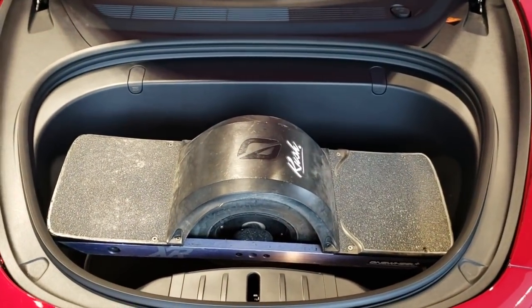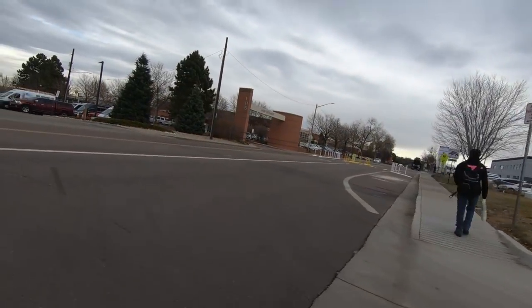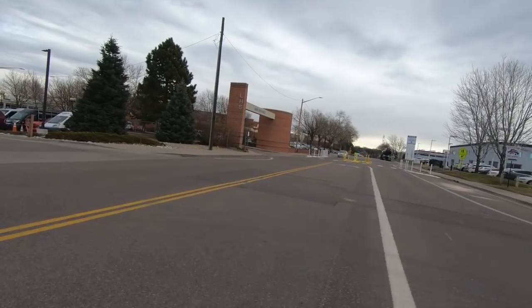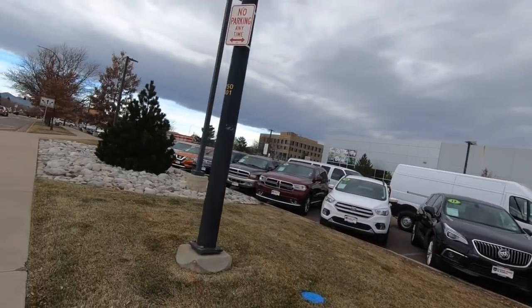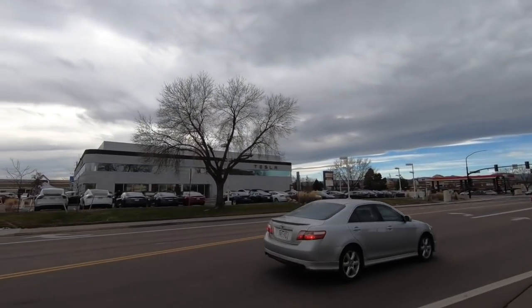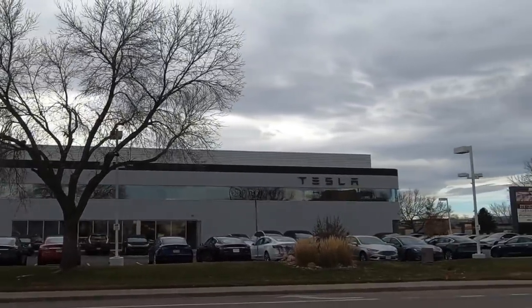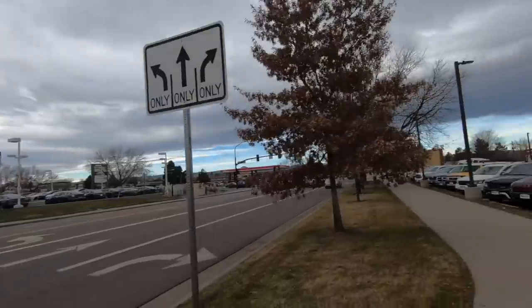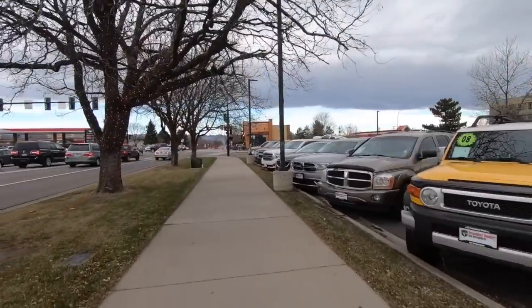Alright, so as I am leaving Tesla, on my way to go pick up a rental car from Enterprise, which I will explain in detail in a bit, let's talk about customer support from both companies, Onewheel and Tesla. Let's start with Onewheel, since that one will be shorter. The folks at Future Motion have been supportive and helpful. The problem is getting a hold of them because they're short-staffed and because they're overwhelmed with the service issues that are coming in. It takes a long time to get a response, and so it took a long time for me to get a response to my issue with my front footplate.